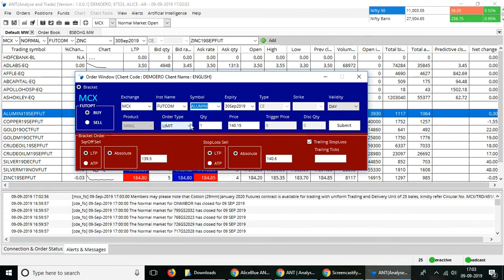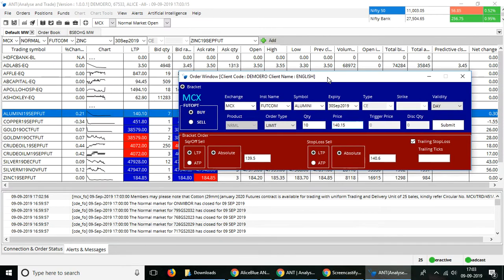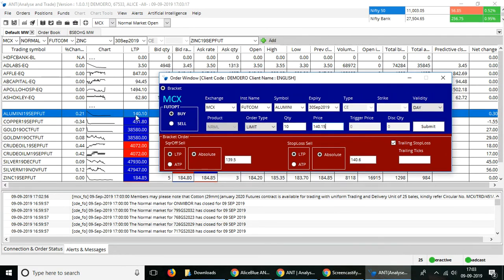So here we have the order type as limit, and the number of securities we want to buy, we can keep it as 10. For example, here we have the price of the specific security. We can see it's currently trading at 140.10 here in the left corner. So we can keep the buy price a little less, as that is also an option.